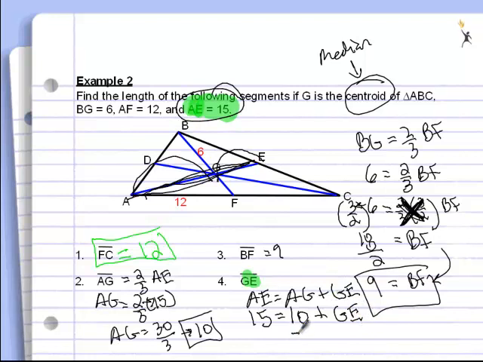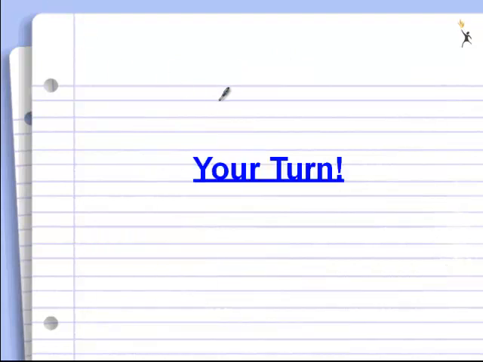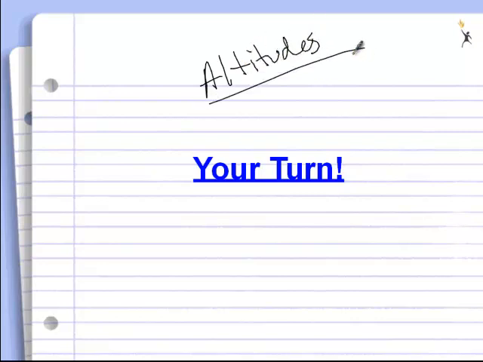Now, if I use subtraction, I can solve for GE. When you subtract 10 from both sides, the 10's cancel out on this side. You drop down GE because you didn't do anything with it. And you find that GE equals 15 minus 10. Well, you know 15 minus 10 is 5. So we solved GE to be 5. Not too tough. Those all dealt with medians, by the way. Let's keep going. And now we're going to look at your homework where you're not only going to solve for medians, but you're going to solve for altitudes. Let's go ahead and do that now.